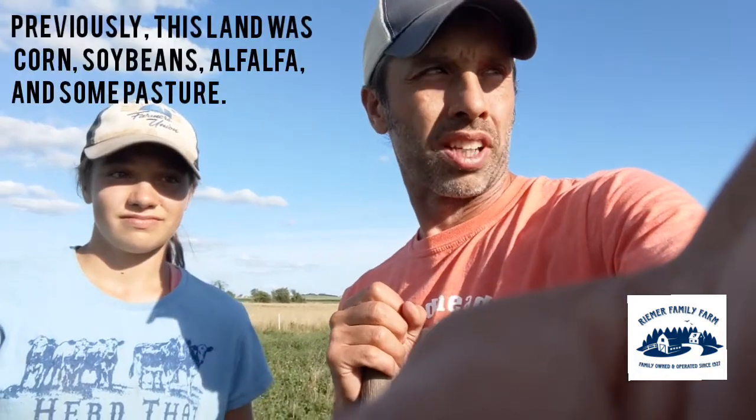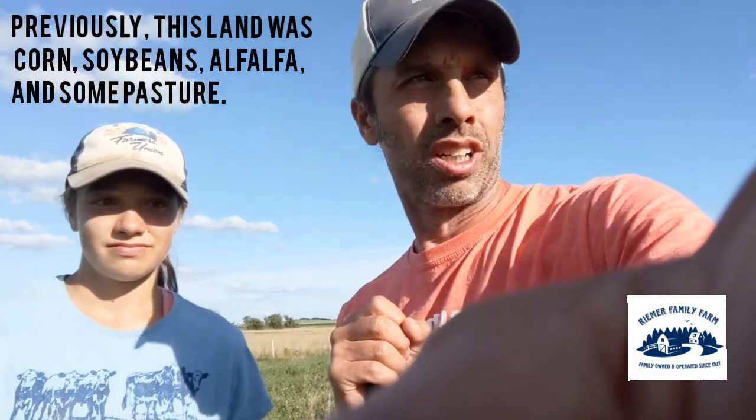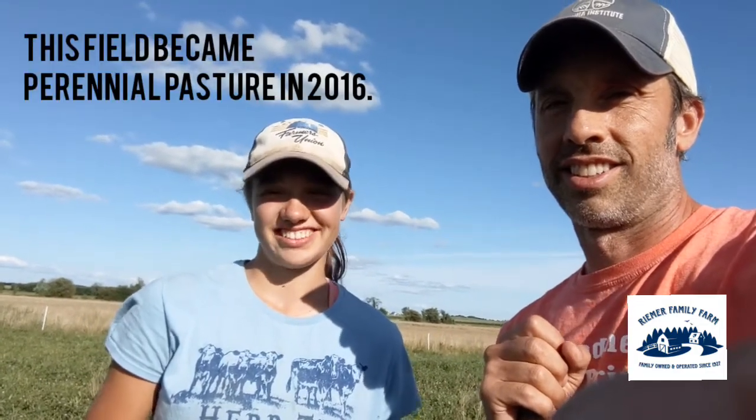So what did this land look like, Bryce, when you were a kid? When I was a kid, it was not pasture. There were 55 acres of this 130 in a pasture where the cattle just stayed all summer, so a little bit different than how we do it now when we move the cattle around. But where we're standing right now was cornfield, soybeans, alfalfa, a rotation of those three crops every year through here. Ellie, do you remember what it looked like when you moved back 10 years ago? It was still a cornfield.